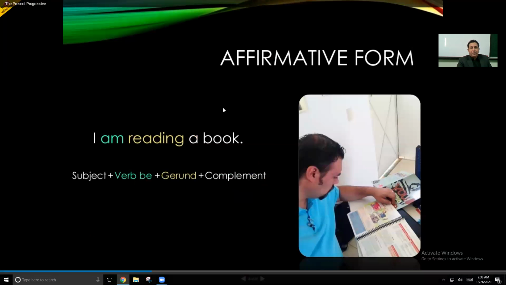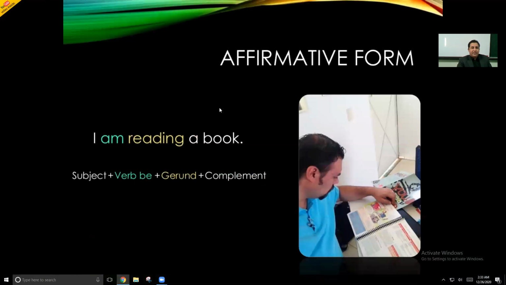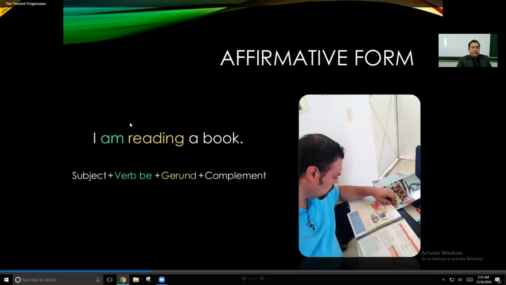Now, as I told you in my previous video, there can be three types of sentence: affirmative sentence, negative sentence, and interrogative sentence. So when you are going to have an affirmative sentence of present progressive tense, you'll have your subject, and then you have a to be verb. Now this to be verb was missing in our present simple tense. That is why we had do or does as a helping verb. Okay, so in present progressive tense, we do have this to be verb. So we'll have subject, and then we'll have the to be verb.